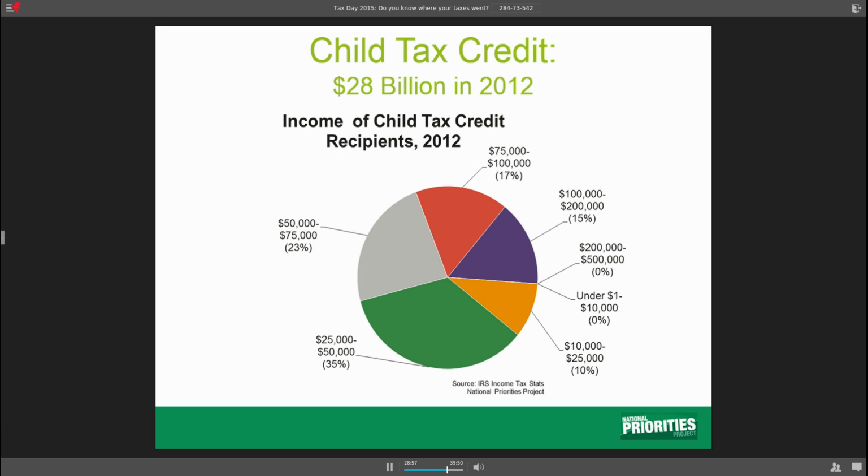After that, the child tax credit phases out quite quickly with income. So the percentage of people who got the child tax credit with incomes over $200,000 is less than 1%, because there's a very narrow income range above that that qualifies for the child tax credit at all. And just to put that in a little bit of perspective, a little more than $200,000 puts you in the top 5% of earners in the United States. So this is a tax credit that's really available to the vast majority of Americans who have children. Now, one thing about this tax credit is that currently you can get up to $1,000 back from this tax credit.